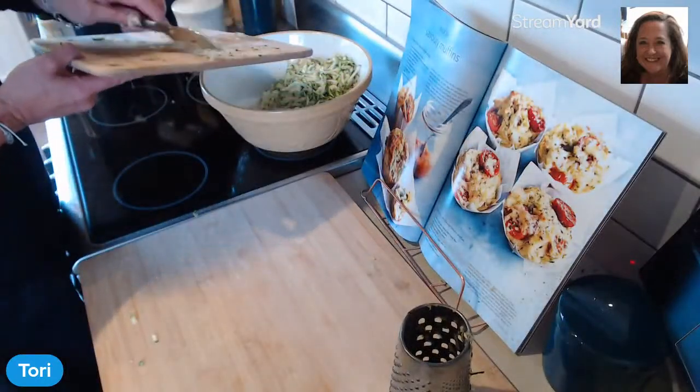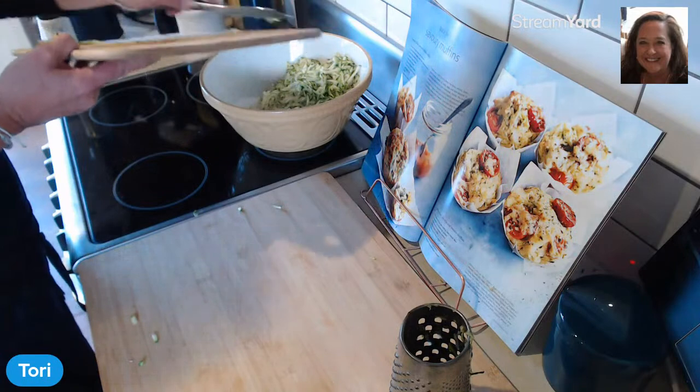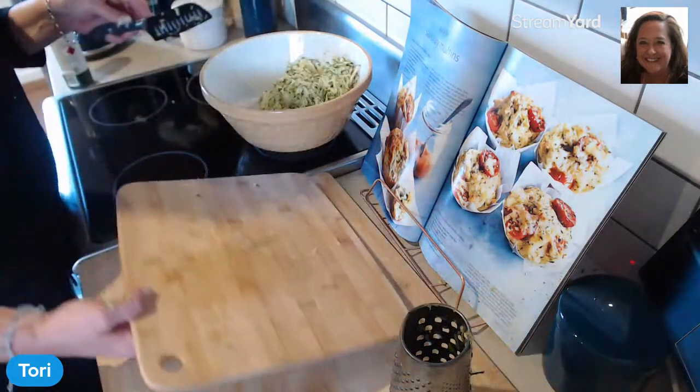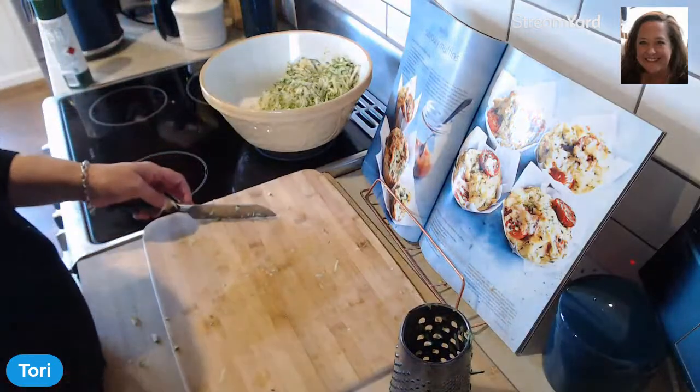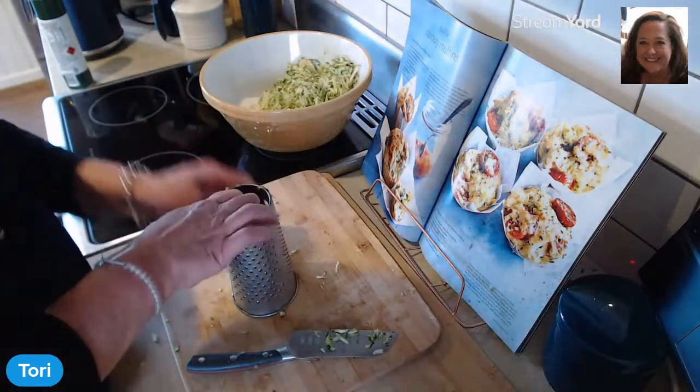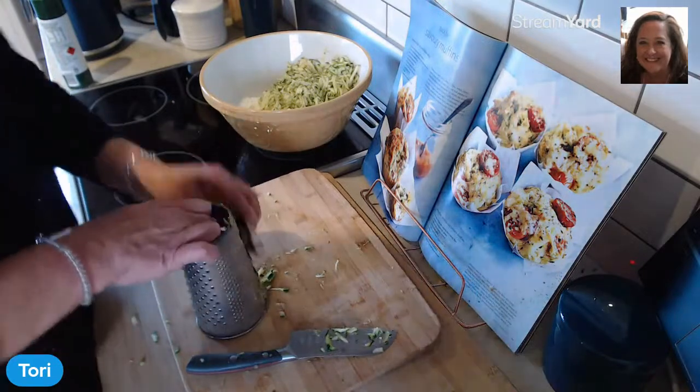A lot of recipes say to put the zucchini in a clean tea towel and squeeze out the water. You don't have to do that with this recipe. Just grate it and chuck it in. It adds to the moisture.